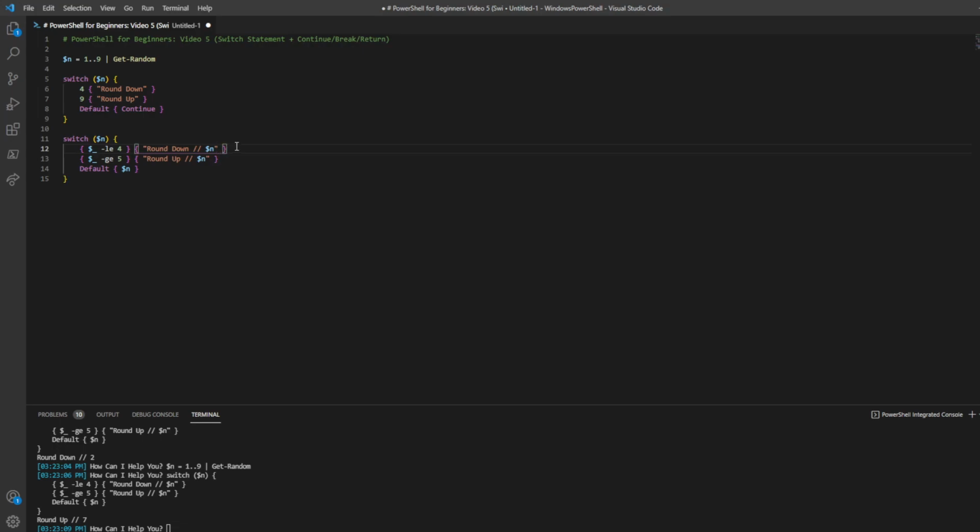And now I want to explain at least the break portion. So we can add this semicolon and say break after each statement. What that is going to tell this switch statement to do is, as soon as it gets to one of these, it is going to break out of the session that it is in and just stop what it's doing completely. It's just going to say, okay, I'm done, I've come to my conclusion, moving on. And that is break in a nutshell.